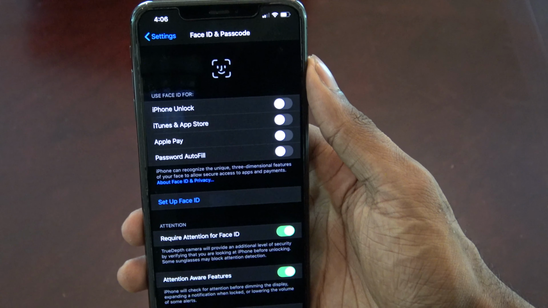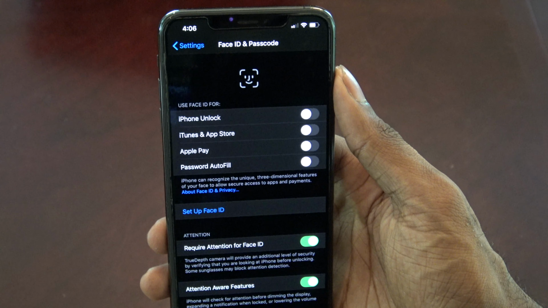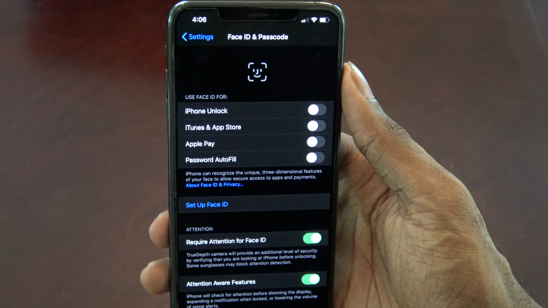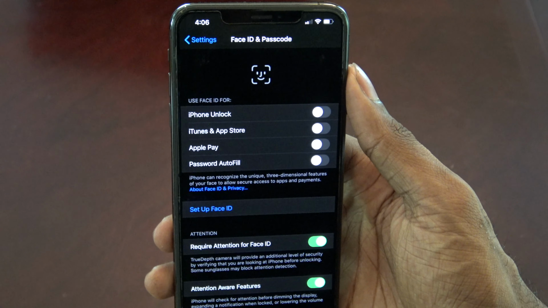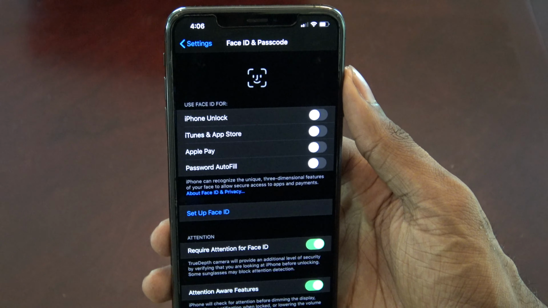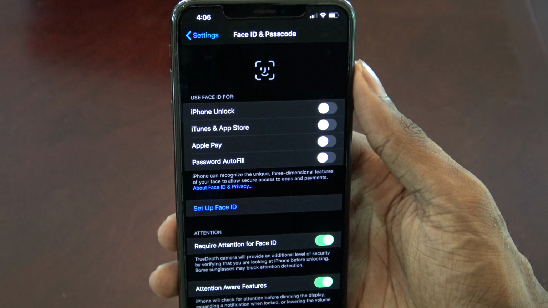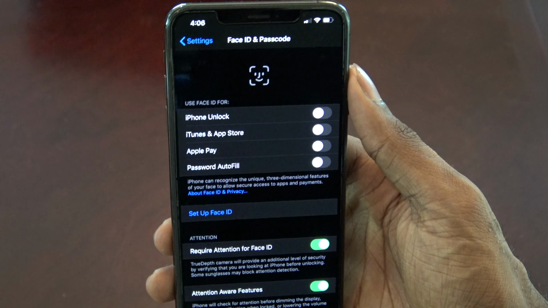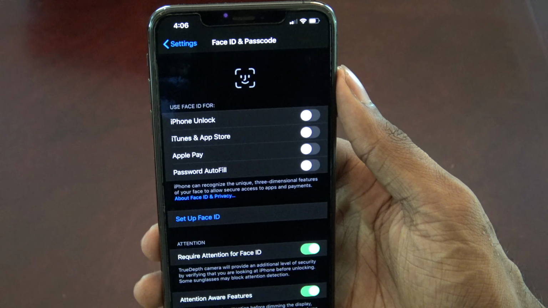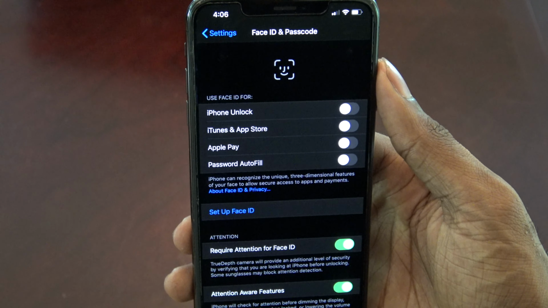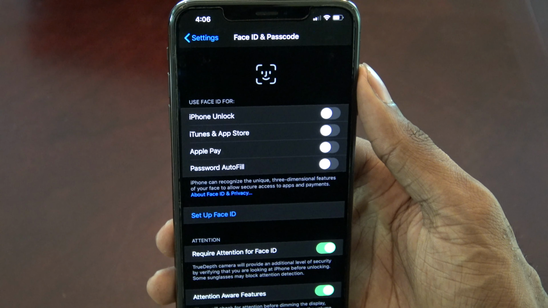Now there are also some more changes with Face ID. Face ID on 13.5 allows for easy access with a mask. iOS 13.5 will pull up the passcode right away instead of trying to detect your face, not working, and then showing the passcode. Once you're wearing a mask, it will automatically detect that a mask is being worn and it will show the passcode right away. So that's the adjustment that Apple made with Face ID.